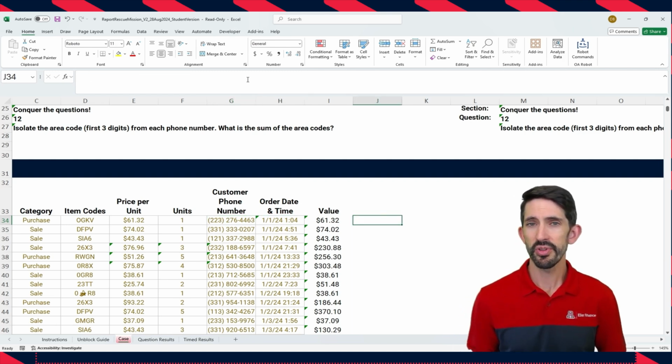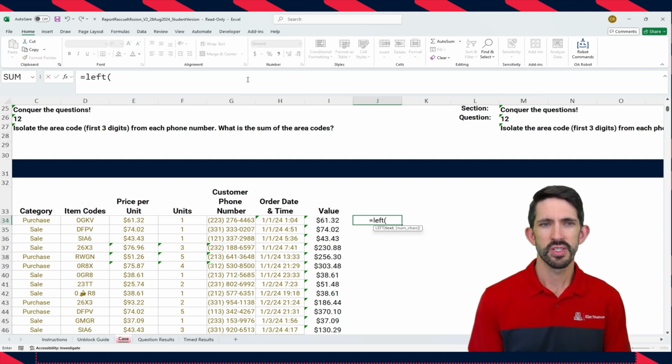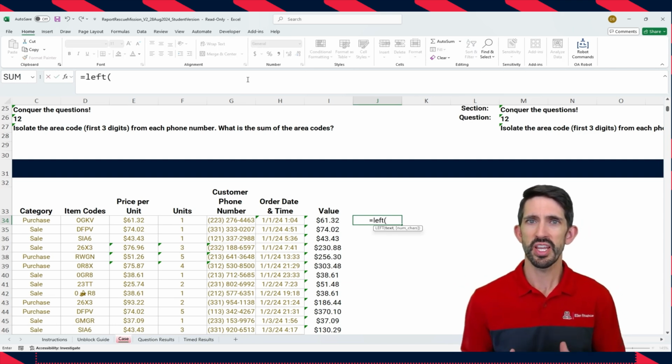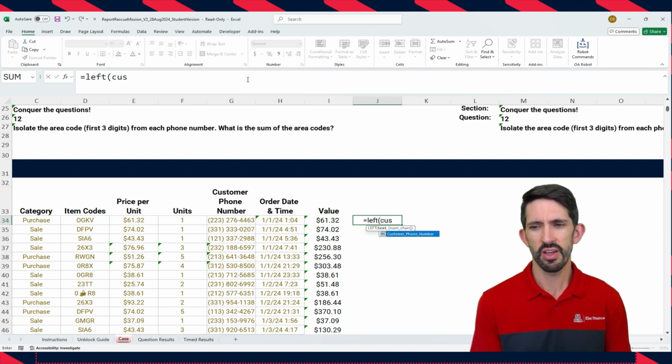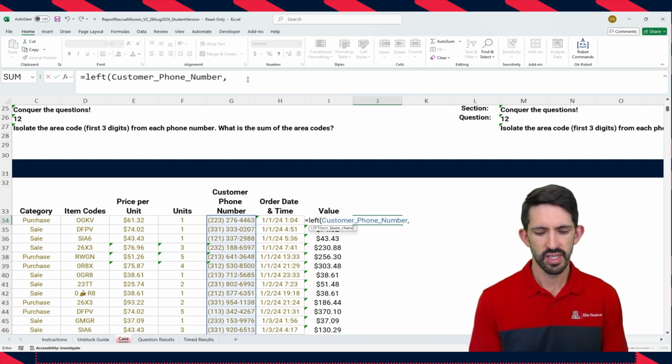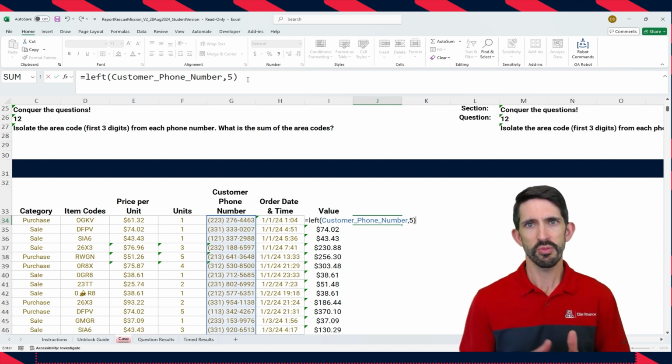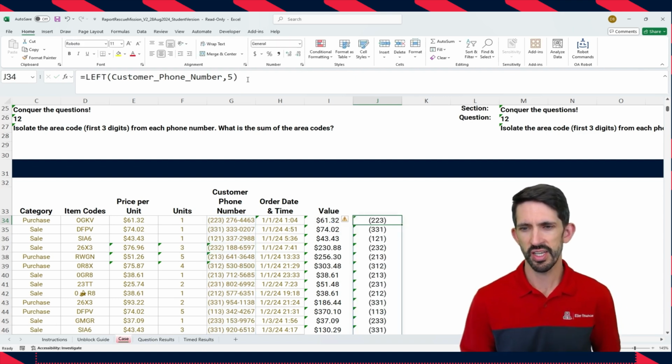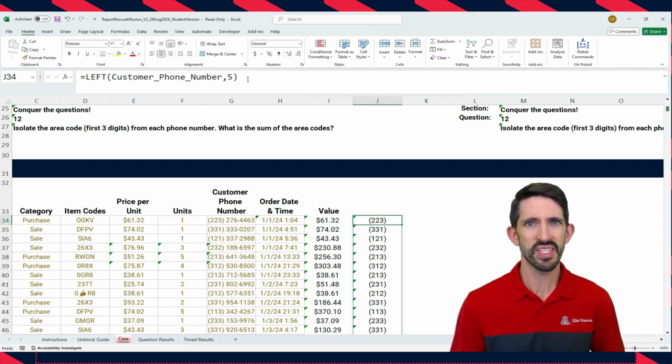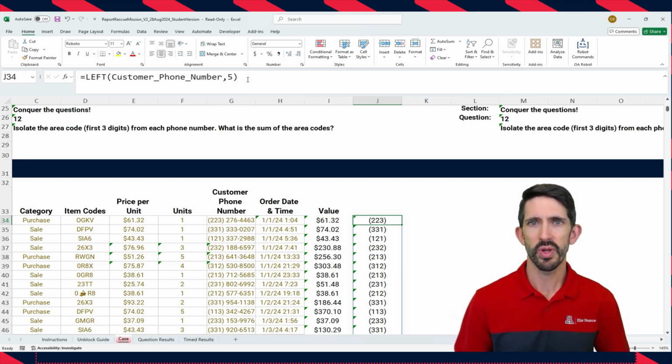So we're going to use a couple different formulas here to extract that data. The first thing we're going to use is the LEFT function. This pulls a certain number of characters from the left end of a string of information. In this case, we want to use LEFT of the customer phone number, and we're going to get 5 characters. So you can see the open parenthesis, 3 numbers, and then the close parenthesis. That's what we want to get. Notice also I use the named range of phone number. That way it all spills dynamically. It's going to save me time in working with these dynamic arrays.